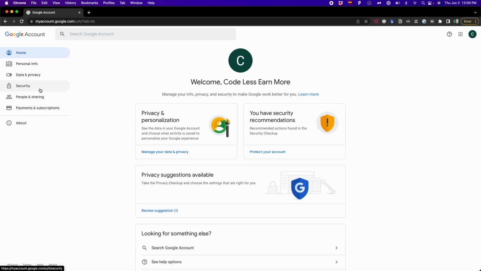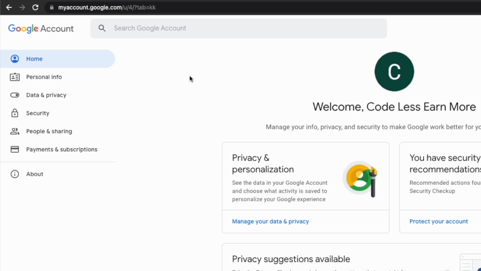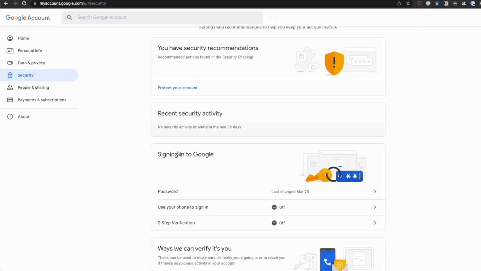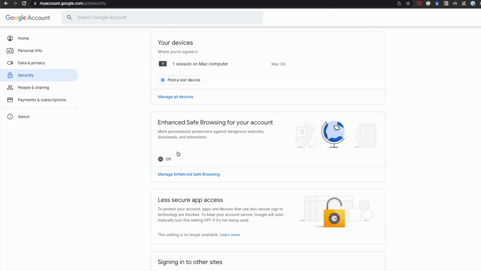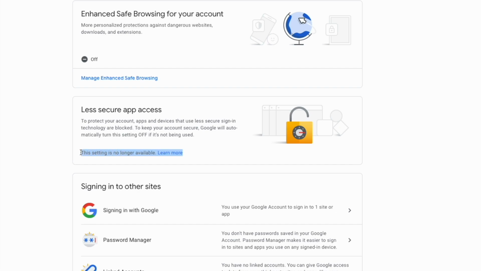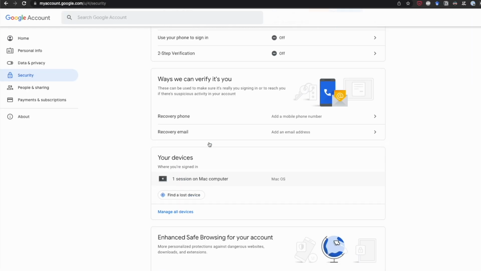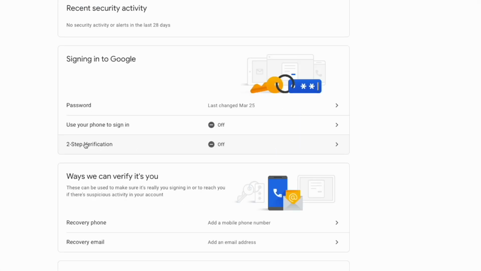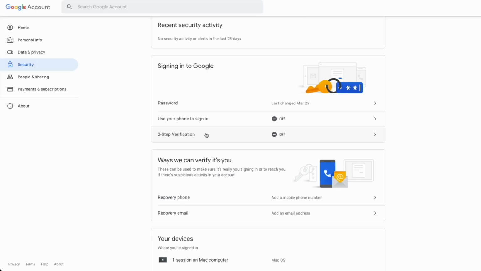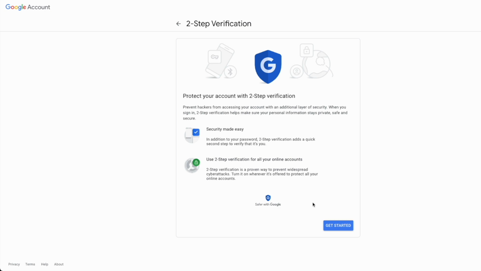Okay, to send emails with Python, first we need to go to this website, myaccount.google.com, and then we have to go to security, and then we have to scroll down and turn on two-step verification. In the past, we could easily connect to Gmail with Python by turning on Less Secure App Access, but that option isn't available anymore. So what we have to do now is go to the section that says Sign in to Google, and then we have to turn on two-step verification to get a 16-character password that we can use to log in to Gmail using Python. Okay, now we click on two-step verification, and then we have to click on Get Started.